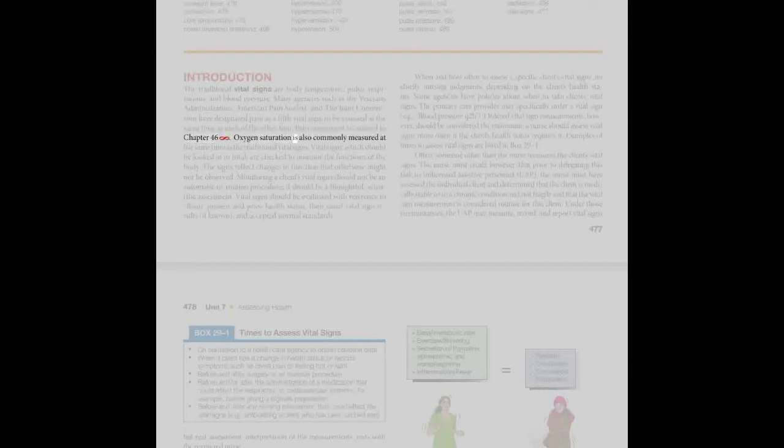Oxygen saturation is also commonly measured at the same time as the traditional vital signs. Vital signs, which should be looked at in total, are checked to monitor the functions of the body. The signs reflect changes in function that otherwise might not be observed. Monitoring a client's vital signs should not be an automatic or routine procedure, it should be a thoughtful, scientific assessment.